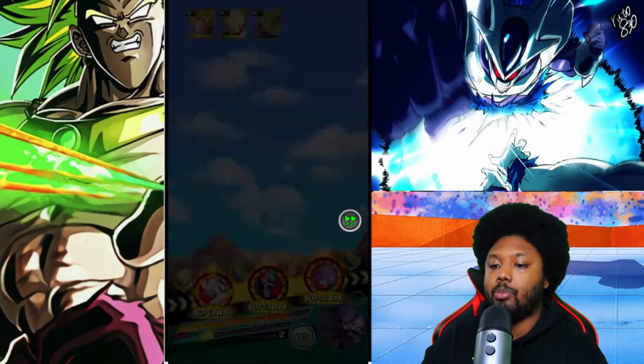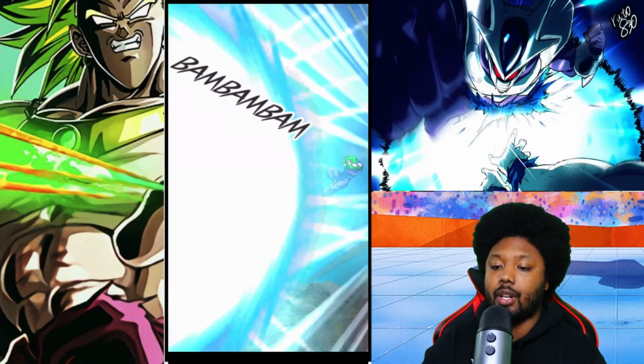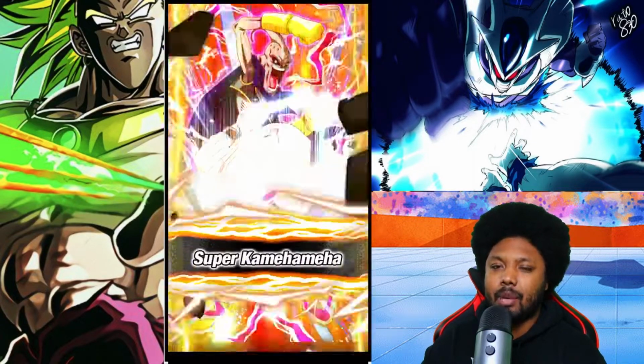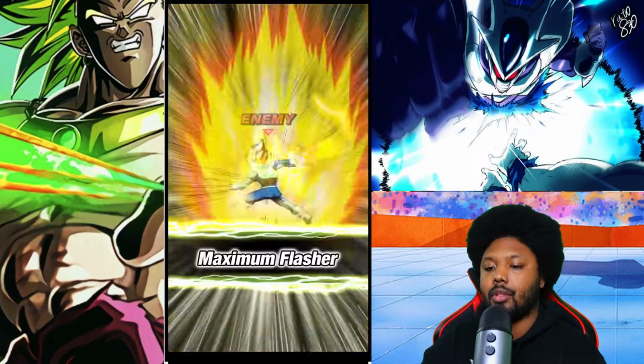So there we go, we take out Piccolo, which is perfectly fine. And then we get the 1.2, which is very strong. So Piccolo is gone, and we get the additional super. So I guess that would make Piccolo part of the category. But then I think we get a third one here. No, we don't. Okay, that's fine.